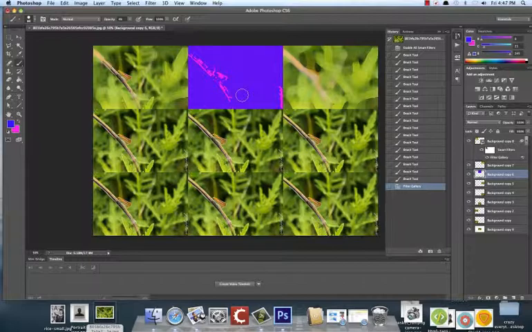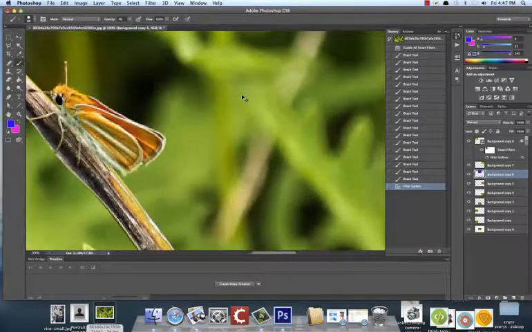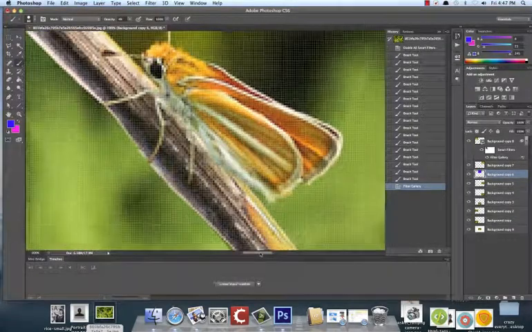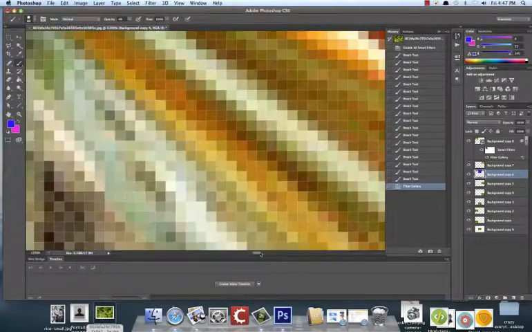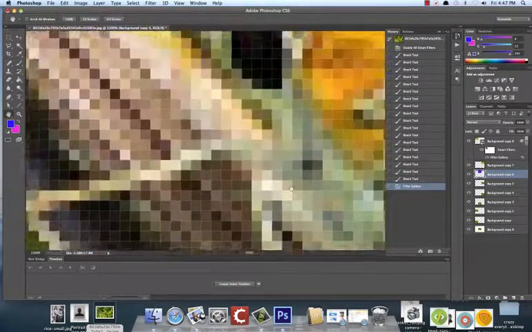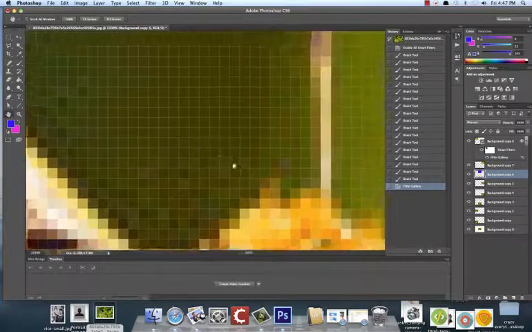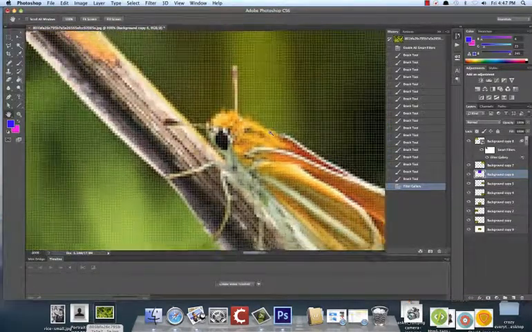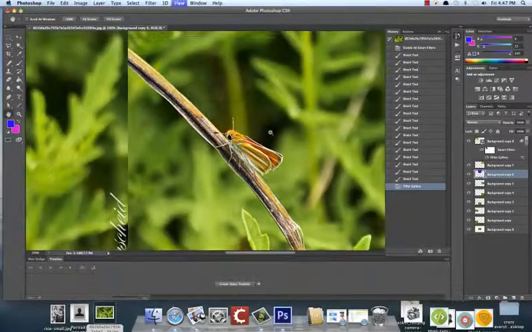However, Photoshop is already pixels. If we zoom in a whole bunch into my little friend here, you can see the pixels. You can see the little pixel grid. So you don't have to export because it's already pixels. You just have to save it in the right format. Now, on the other hand, if you wanted to save it as a vector file, you can't in Photoshop by saving.